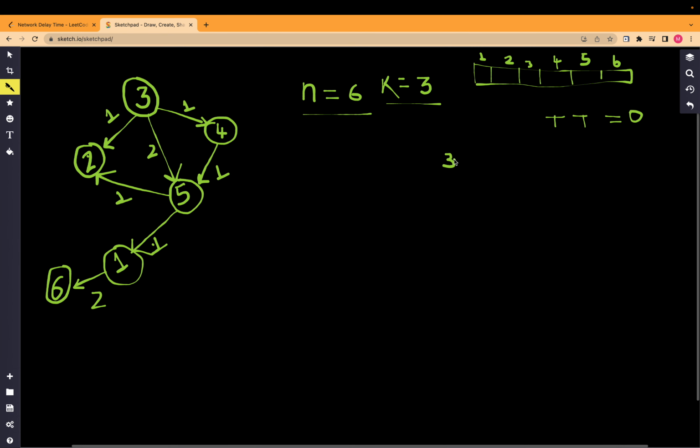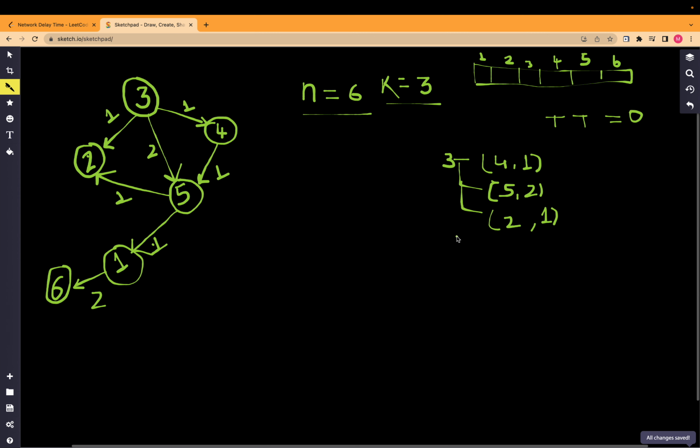Like from 3 we can go to node 4 with a distance of 1, or the cost we can say, or the time we can say of reaching the signal. From 3 a signal can reach node 5 and the time it will take is 2, and from 3 the signal will reach node 2 and the time it will take is 1.